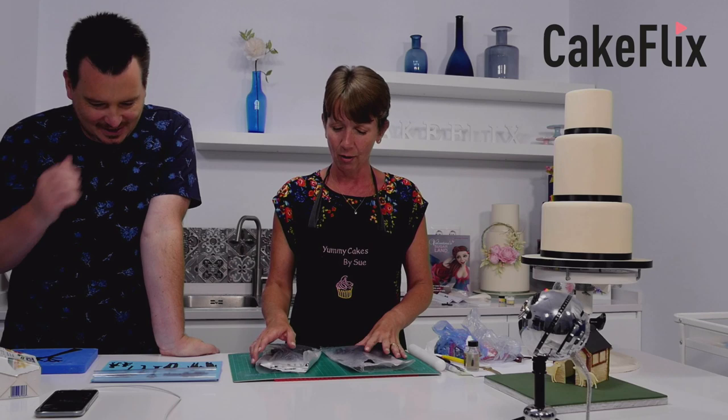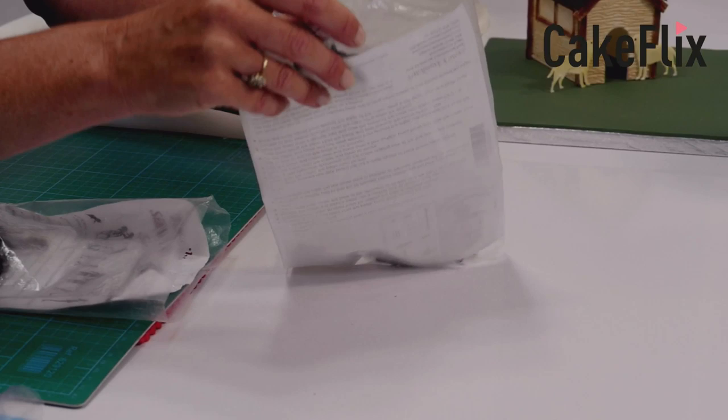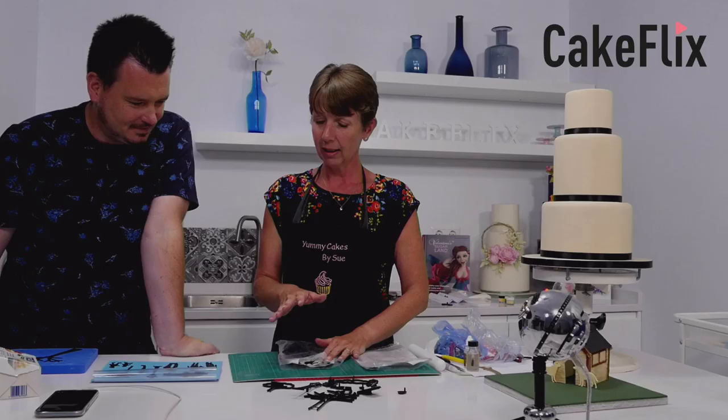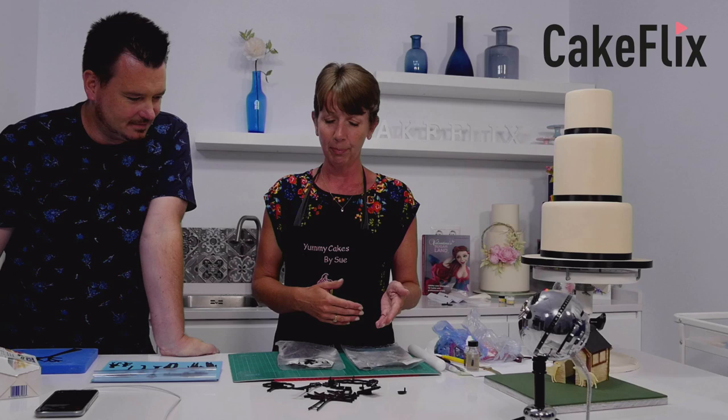It's two sets. One is called the Countryside Silhouette, and again, you get all sorts of cutters. It's quite handy because you've got trees. You've got lamps. You've got another tree there. You've got grass, clouds, hearts, gates. Now again, like the dog silhouettes, you don't have to have them in black. They don't have to be silhouettes. You can do them in white paste and colour them. You can do them in different coloured pastes. You can airbrush them if you want.